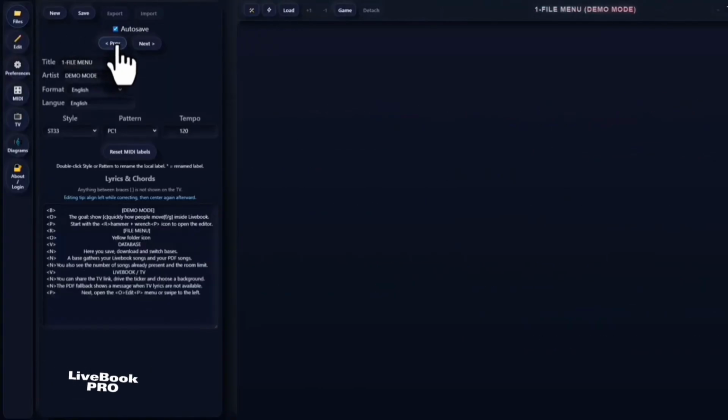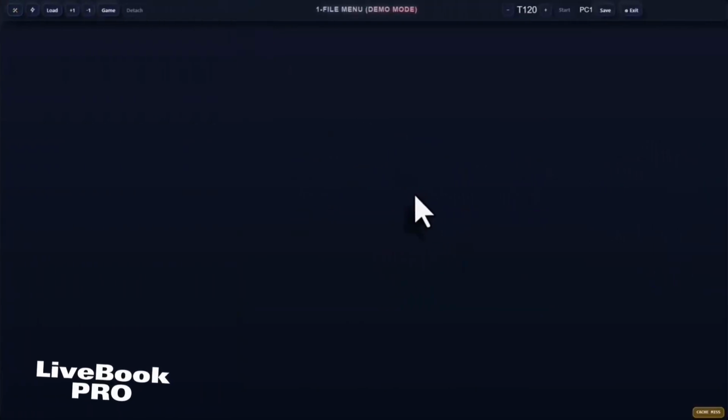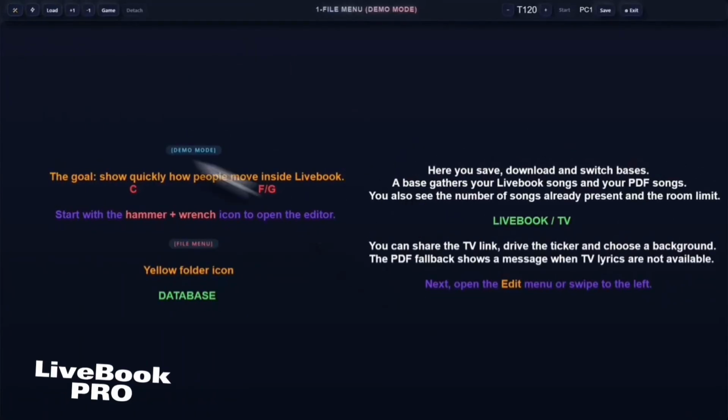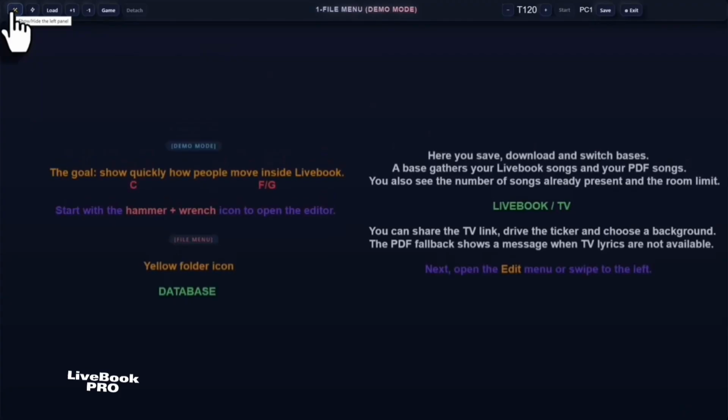Now I'll do a refresh to show you that the track stays in the memory. There, it hasn't been renamed yet. I'll do that right now. I'll go back into the editor.